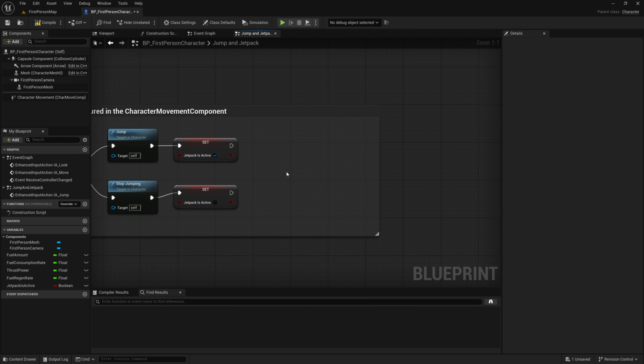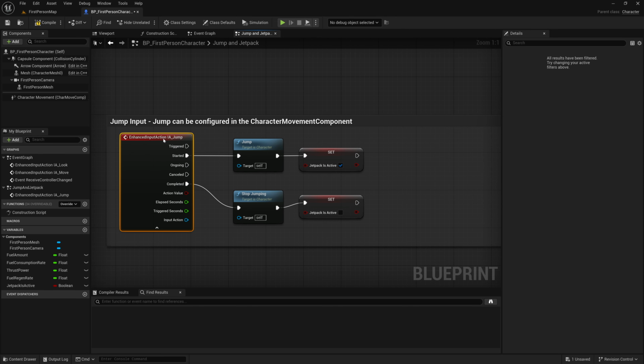Now we're ready to trigger the jetpack. You might think it'd be good to put the jetpack thrust logic in the ongoing input. After all, ongoing should keep the jetpack on as long as we're holding it down, and it would check every frame to trigger the shutoff of our thruster after we let go. And that could work for a bare minimum tutorial.